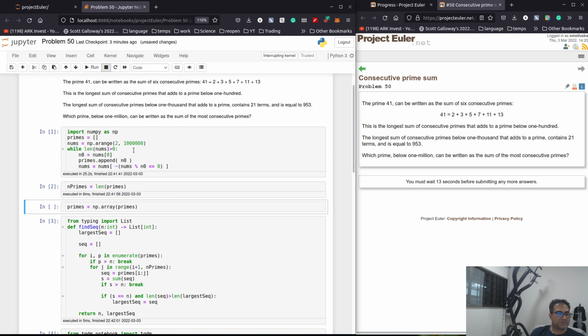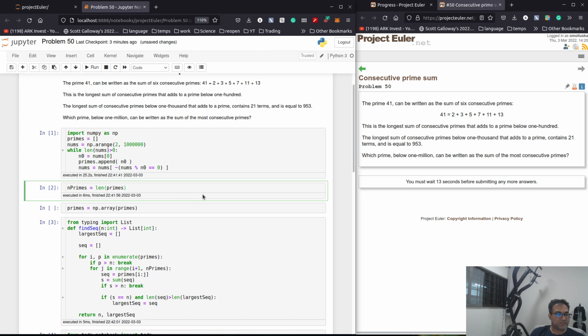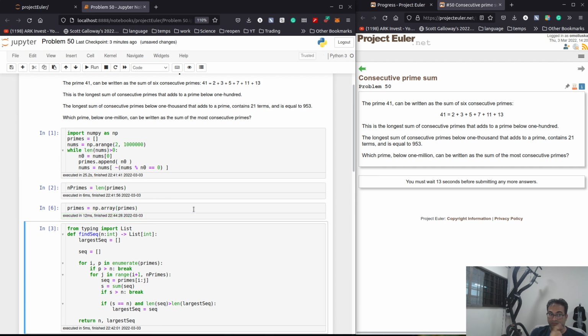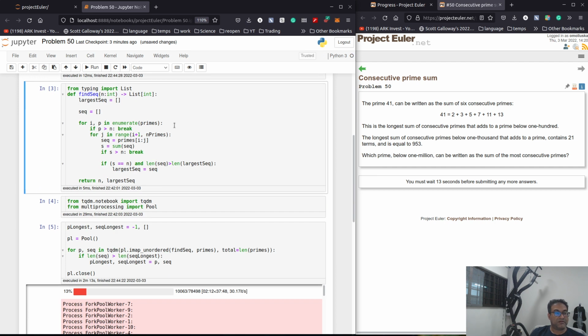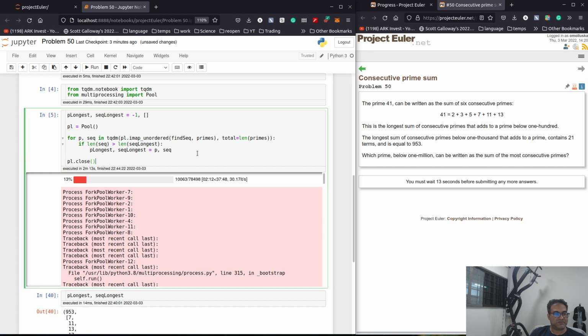I stop this, and I made primes a numpy array, right? Would that increase the speed?